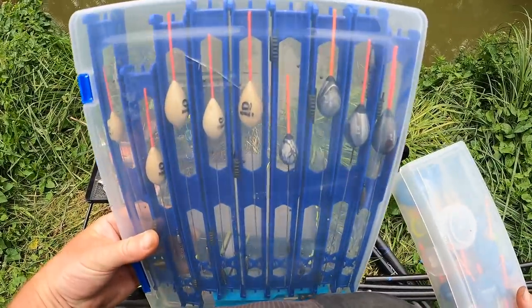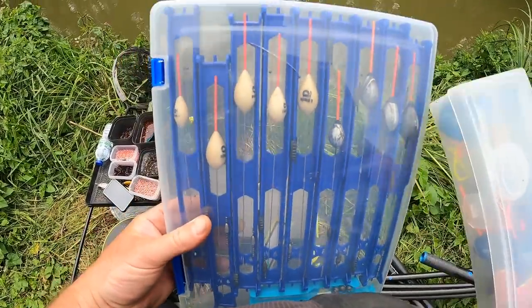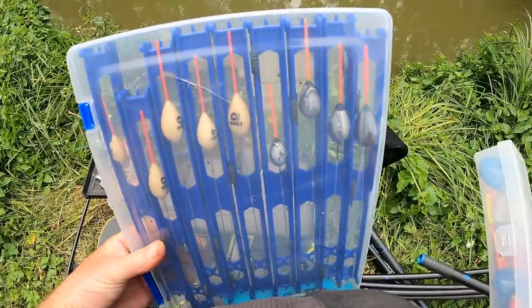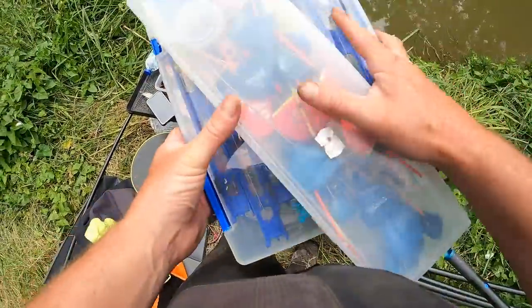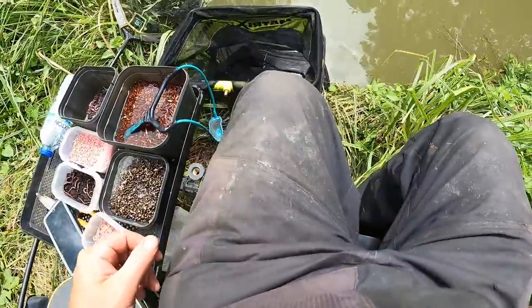So 10 to 12 or even 12 to 14 elastic, because there's some big fish in this river and it's very narrow and snaggy and stuff. Something like a gram and a half for smaller baits, and just catch what I can. So that's the plan anyway. I've got three top threes set up and a cupping kit. And then bait wise, if I just jump over, no footplate today. One extra thing to carry out.